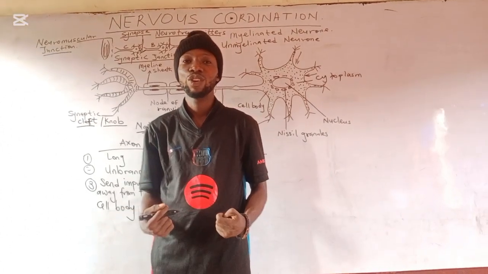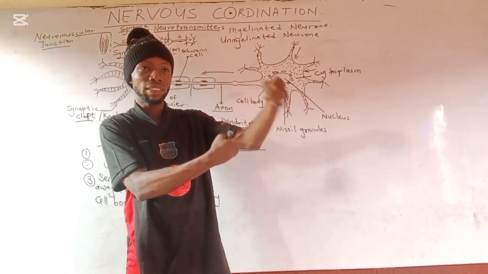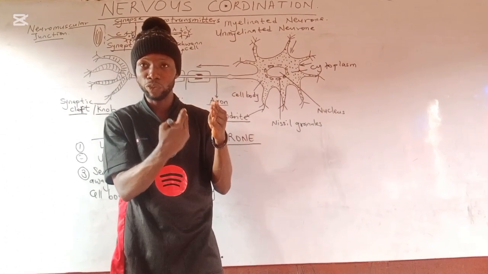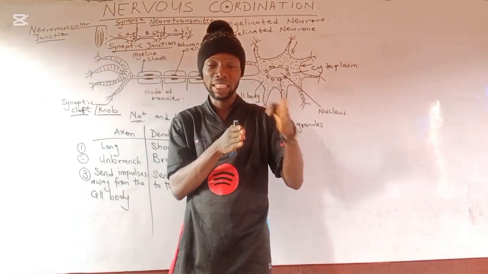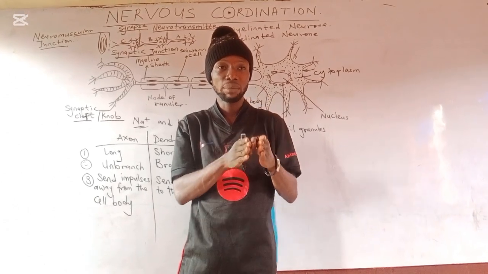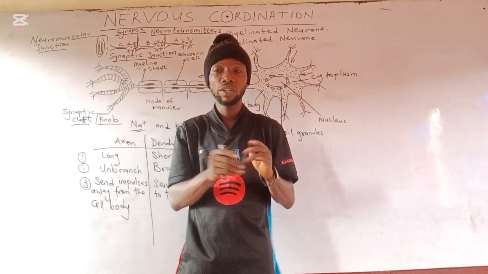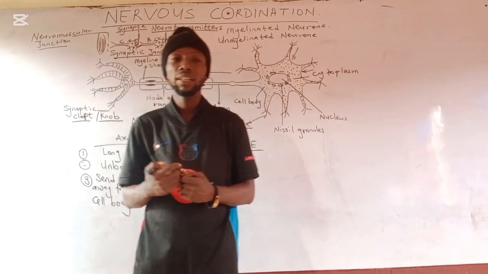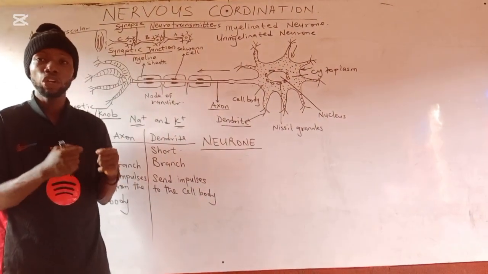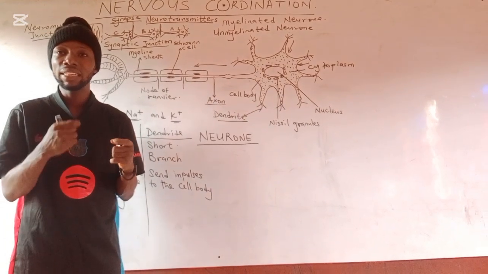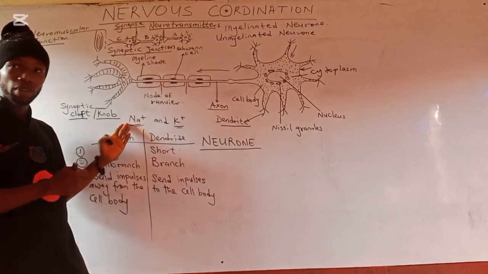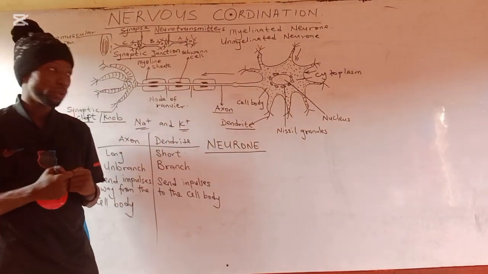neuromuscular junction. Okay, a neuron transmits impulses from one neuron to the next because of the presence of neurotransmitters between neurons and the next neuron. Okay, and the space is known as synaptic junction or synapse. Then, okay, don't forget that this neuron transmits this information using two important key cations, which I call electrolytes, which are the sodium ion and the potassium ion.